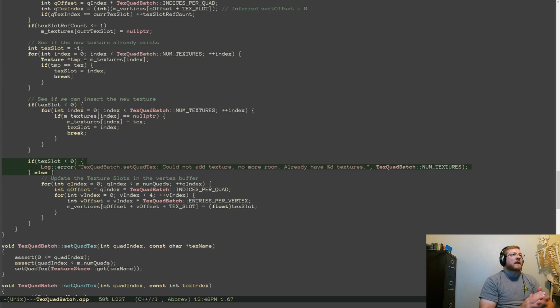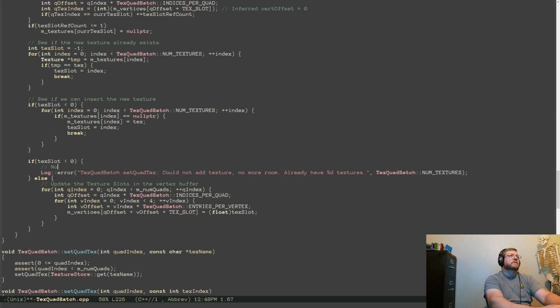If we didn't have room for it, so we've already inserted 4 different textures, we error out. That tells me that I need to add more texture slots to my basic operations here. Otherwise, no room for more texture slots. Consider expanding.